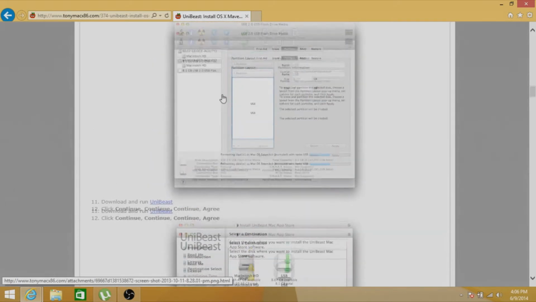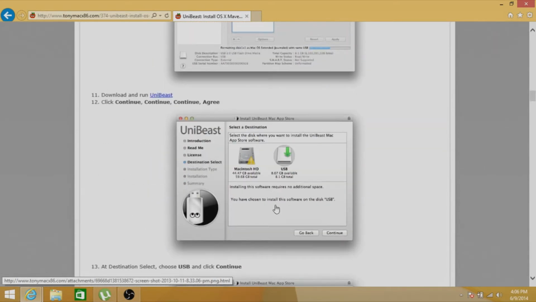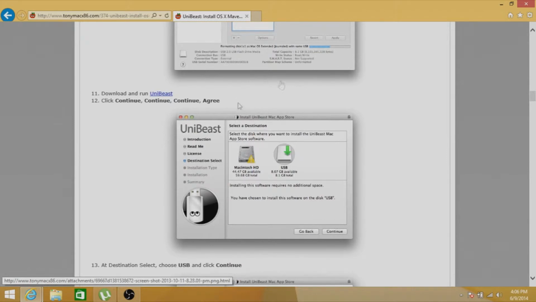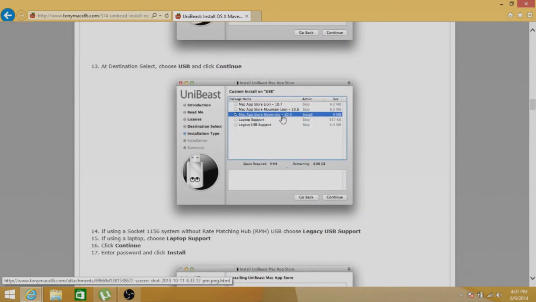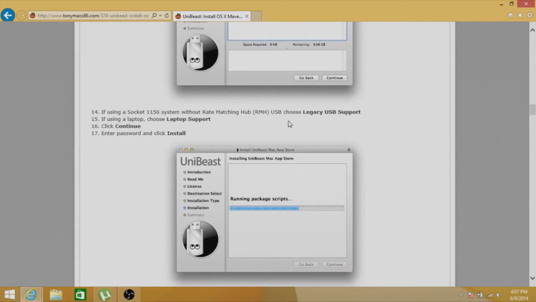So what you'll do is you go to your beginning. After this, you'll open it up. You'll click the continue button, and it'll come up with a security warning. Click OK, and type in your sudo password. You'll click on your USB drive and click on the App Store version of Mac you selected or downloaded. 10.9 is the way I would go because it's free as well as it runs a lot better.